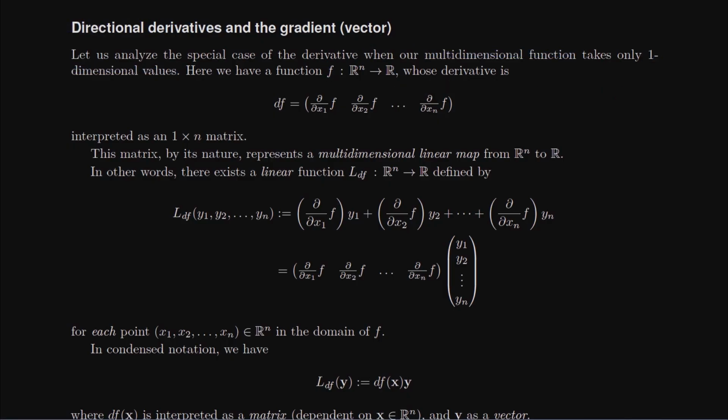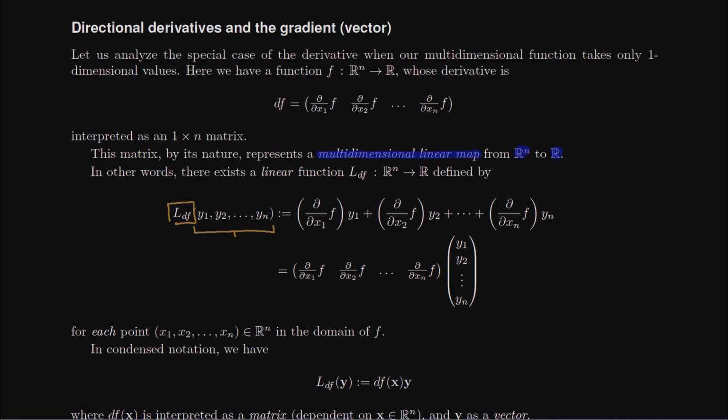We're going to take the derivative, which we experienced in the last video. Total derivative is the matrix, but in this case, because we have n inputs and one output, this is a 1 by n matrix. Okay, so just a single row of a matrix, and in each entry of the matrix, we have the partial derivatives of the function at hand. And let's recall what the total derivative is actually trying to represent. It represents a multidimensional linear map, in this case, also from Rn to R. And we can think about this linear map as named L, so we're going to give it the name L.